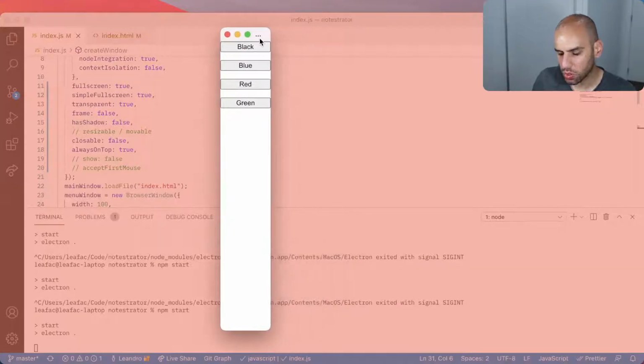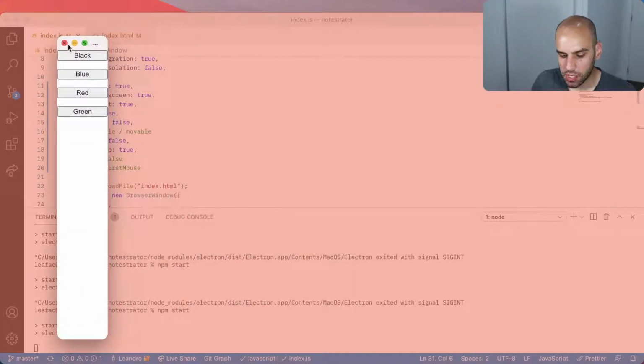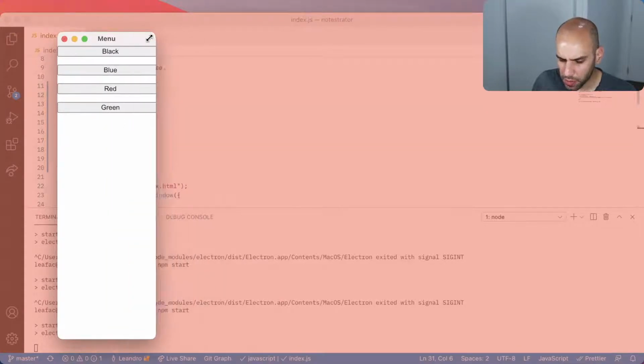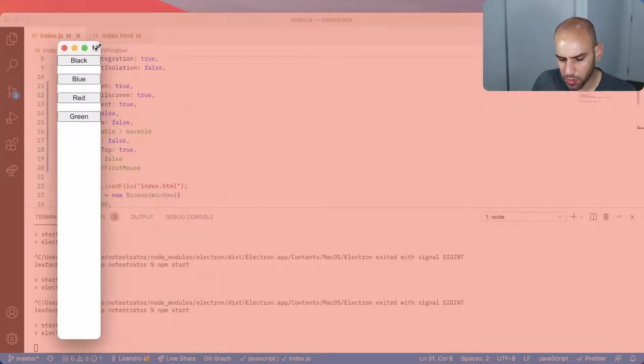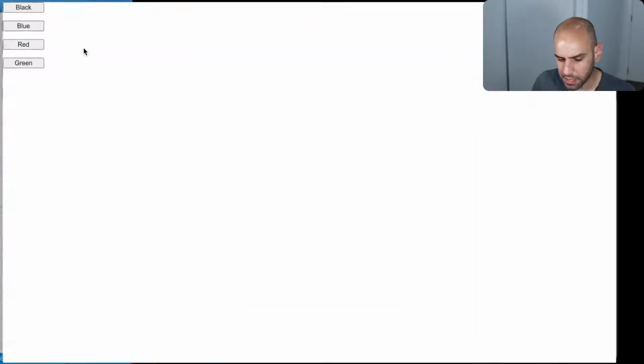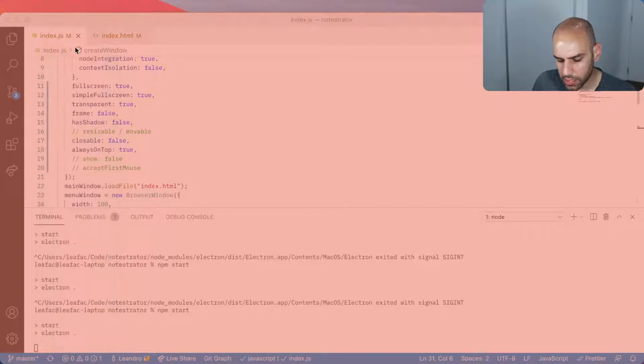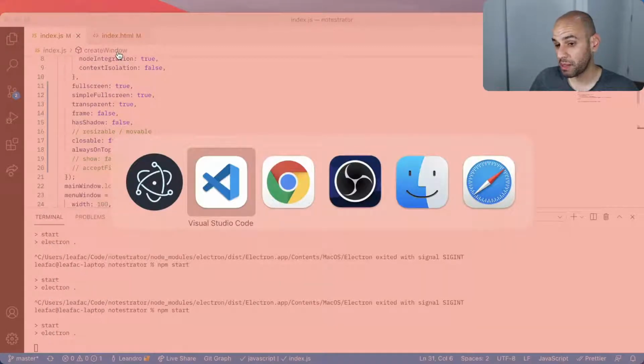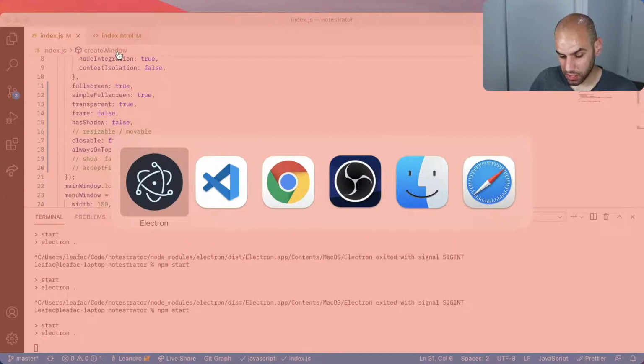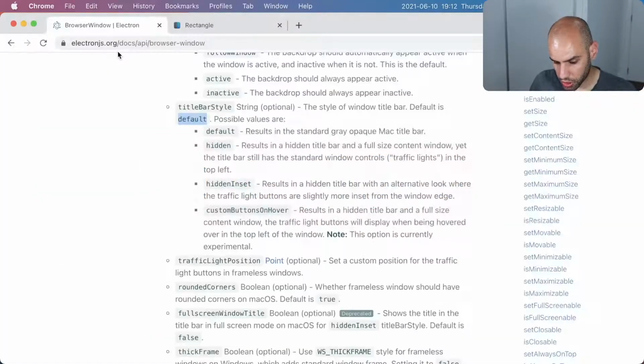How do I want this to look? Do I want to have the native controls here? I probably don't want this to be resizable. I probably don't want this to be closable or even maximizable. Yeah, that doesn't make sense at all. So I believe this will end up being a frameless window, maybe? I don't know, we'll see. But I know for sure that we want to do some work here.